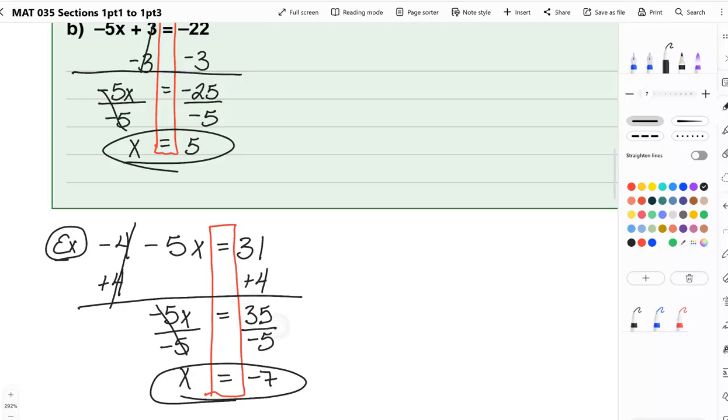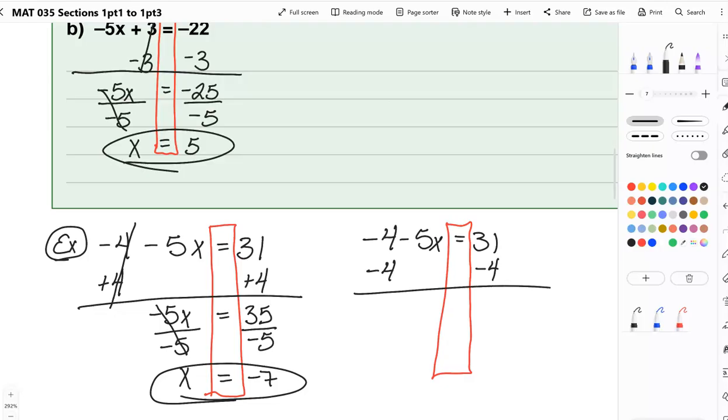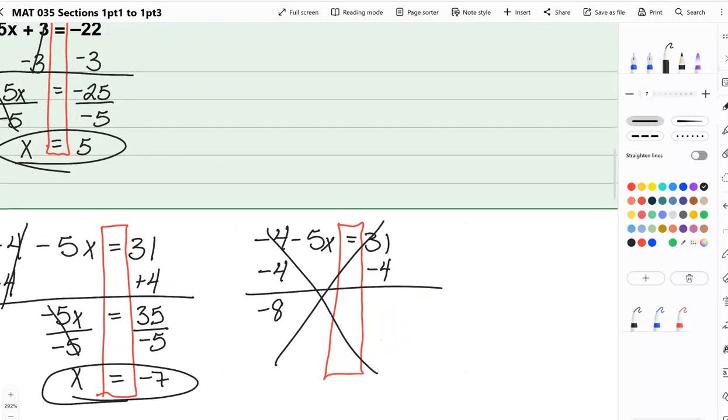Okay, so you're probably asking, why did I choose a positive 4 here? Why would I not choose a negative 4? You could always try it and see what happens. Let's try that again. So I'm going to draw my wall. What if I would have chosen a -4 here? Look at what happens in that first step. -4 minus 4 is a -8. It didn't zero out. So if it doesn't zero out, then you can't use that technique. You got to try something different. So that's why we had to have a +4 here. It can get a little tricky.